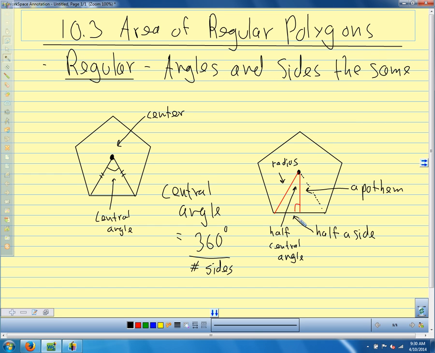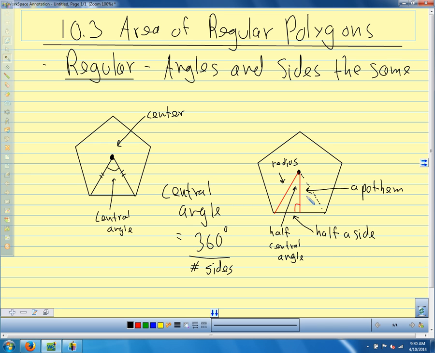So just a couple of things to think about as we're moving forward. This triangle that I've drawn in red here, we will end up using the Pythagorean theorem on that right triangle. We will end up using SOHCAHTOA on that right triangle, and we will end up using our rules for special right triangles on that right triangle, all having to do with areas of regular polygons. So all of those ideas come together in this little unit about areas of regular polygons. So just keep that in mind as we go forward.